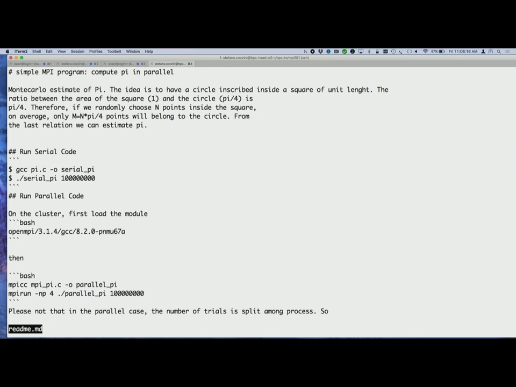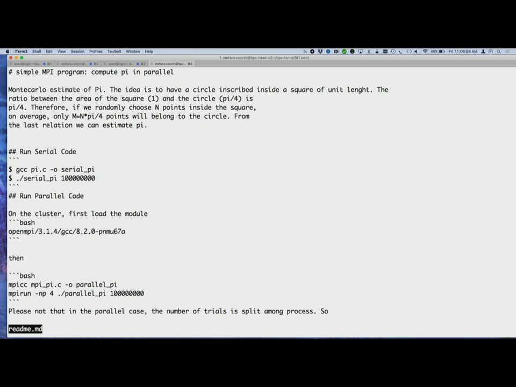This is actually the idea. Okay, we have a square, and when we start putting in random numbers, this is one, and this is one. The ratio between the total number of points within this region is actually a quarter pi. So this is a very simple algorithm. This is a Monte Carlo algorithm. We just wrote it in a serial way, and then we also parallelized it.